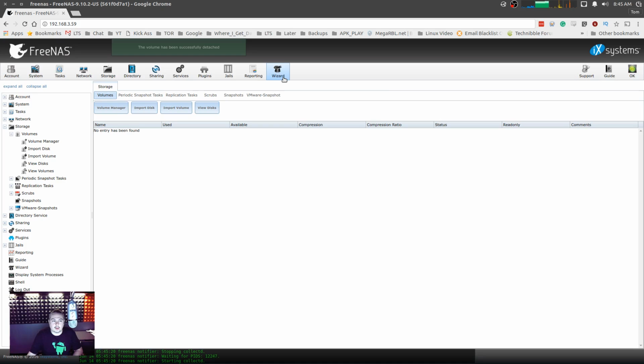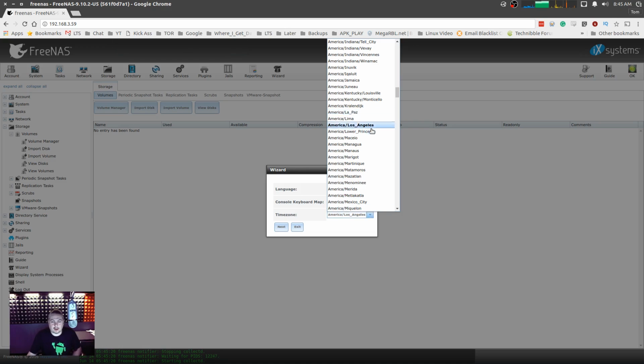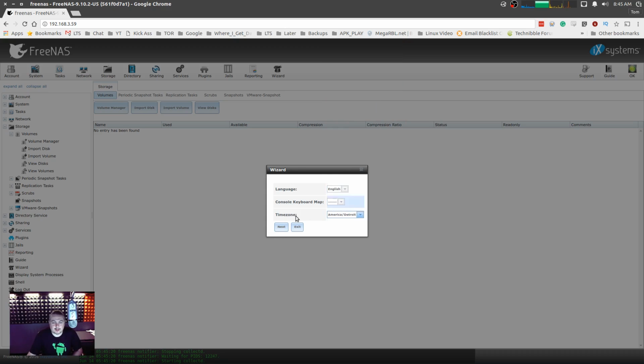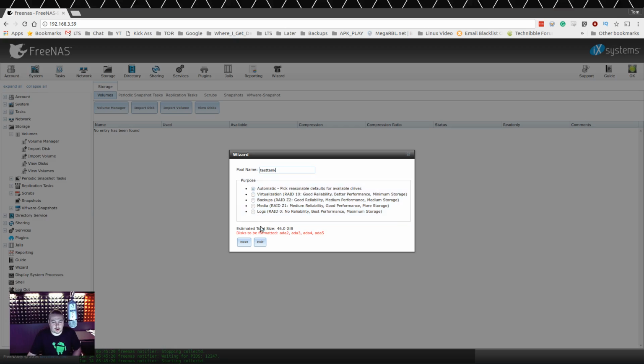Now, before we switch over to the production machine, now that we've run through the install, I'm going to show you what it looks like to run the wizard. I don't usually run it, but if you're just getting started, it's a quick way to get a couple of shares enabled in FreeNAS. So we'll go ahead and set it to Detroit. Next. Now, pool name, we'll call it Test Tank. Now, automatic picks reasonable defaults, good reliability under virtualization, backups, media RAID Z1, or logs RAID 0, which means just put all of them together.